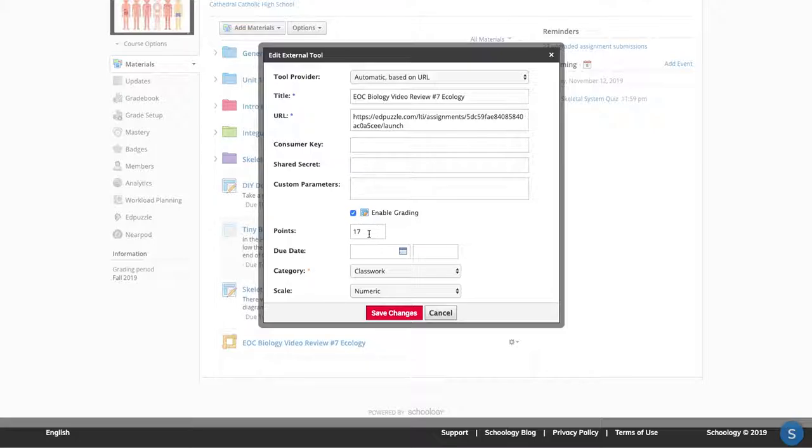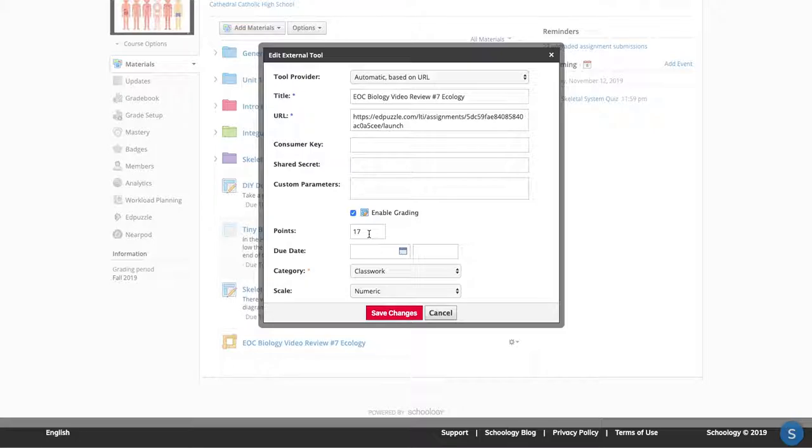This is where you also need to be cautious of assigning open-ended questions. If you would like to assign open-ended questions, you can do that, but it will give the students a 0 until you go back in and actually grade those open-ended questions. Then it will assign the points for those. I prefer just to do multiple choice questions because it gives them a grade immediately and there's no going back and grading.